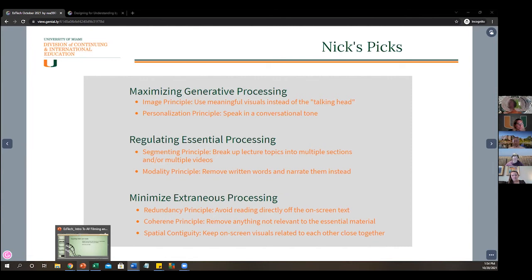Sure. So I'll start with your second point. That is definitely an effective method of designing your presentations. As I was mentioning, that's part of the signaling principle. Maybe everybody's talking about signaling. Maybe I should have included it as part of Nick's picks. But yeah, using red effectively to highlight certain things, pointing out to students, look at this now, this is important, goes a long way in pointing out what they need to focus on right now. It very much reduces extraneous processing, because now they're no longer focused on any other part of the screen. They're just looking at what's in red. And like you're saying, too much, too little. Definitely don't want to signal too much, because then it loses its effectiveness.